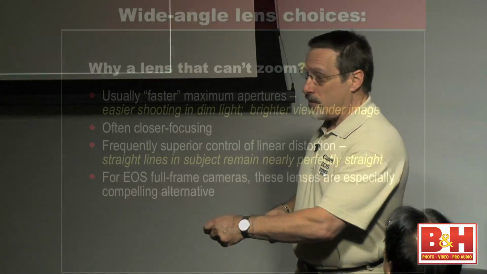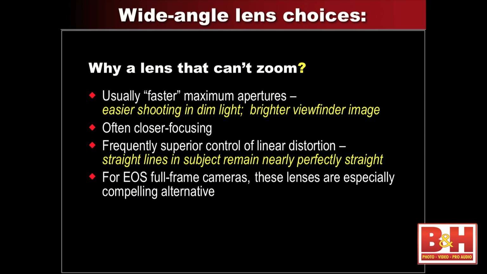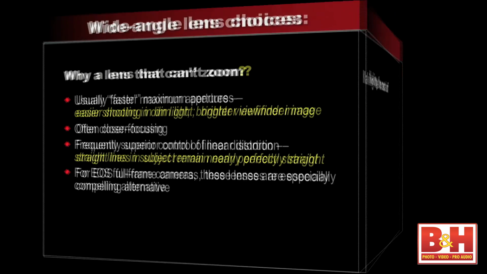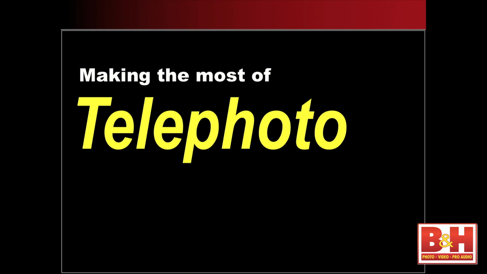On full frame sensors, this is very, very compelling. That's where I fell in love. I had a 5D and a 14 millimeter fixed focal length. That's when I fell in love with full frame, with wide angle lenses on that. So that's the wide angle. Let's go all the way to the other end to telephoto, because now we're going to change all the rules and how pictures are going to look.